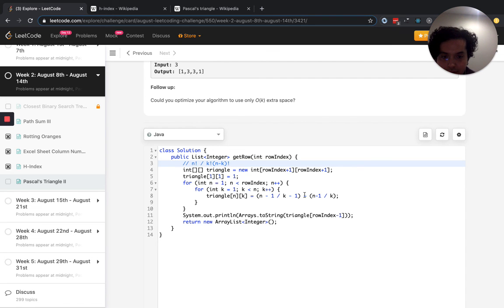Okay, so I like this better. So maybe we'll have a factorial here, maybe like a class.